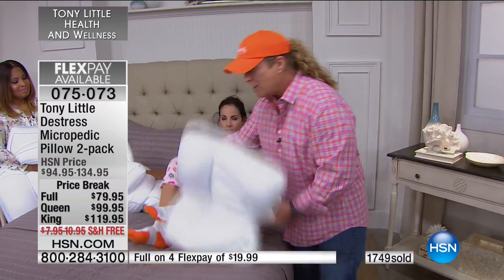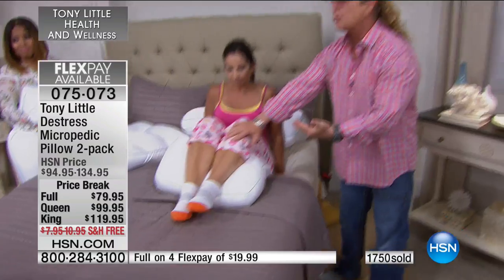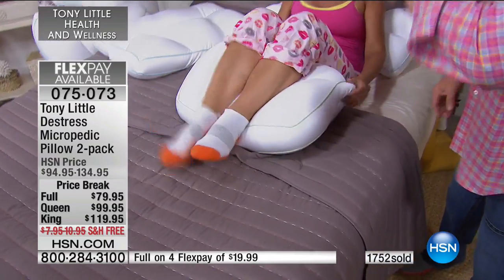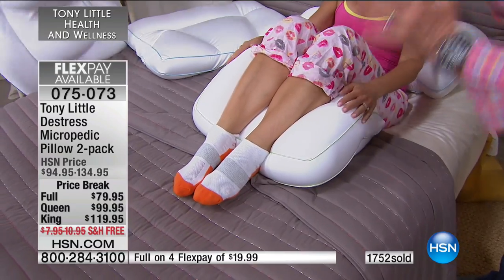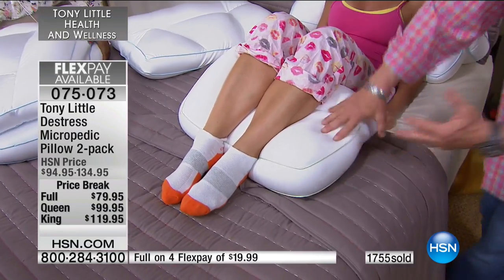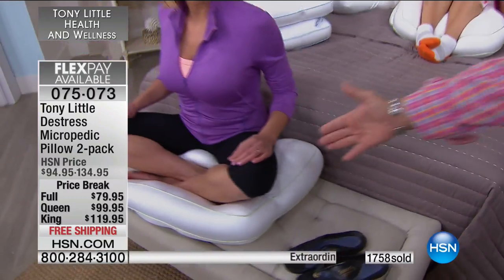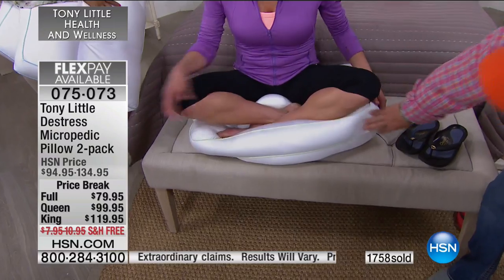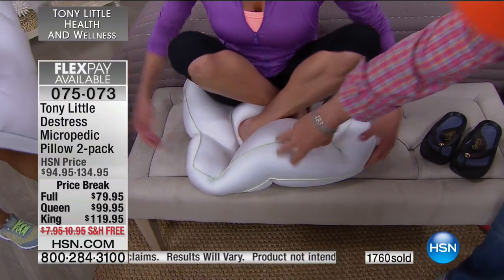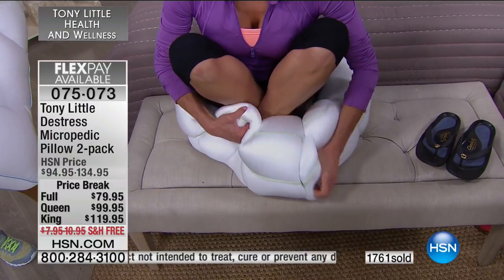And I'm like going, these pillows customize to every body part. Everything you do, it's going to customize. If your leg is bothering you, if your knee is bothering you, if your back is bothering you, you will have a way of supporting it. When you look over here, when Jen's on this, she's on a Queen Pillow. Look how it's cradling all the way around. Look at her butt, look at her legs. Look when she moves. That's what people want because we're all different.